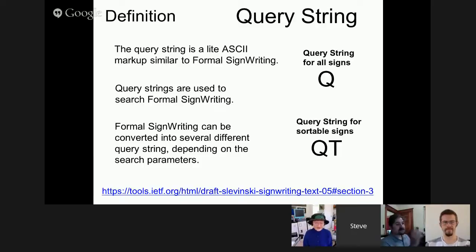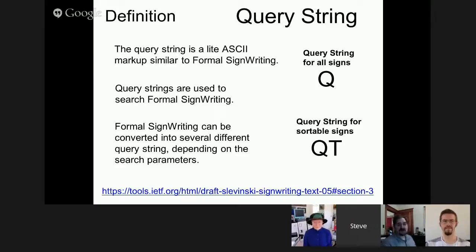Yeah. Right. Let me just finish off these last few slides. I won't go into detail. And then we'll get right into SignMaker, which is a lot more visual. Okay. Very good. All right. A query string, that we just tell it a query string, and that query string will be turned into a regular expression, and we use that regular expression to search our text.